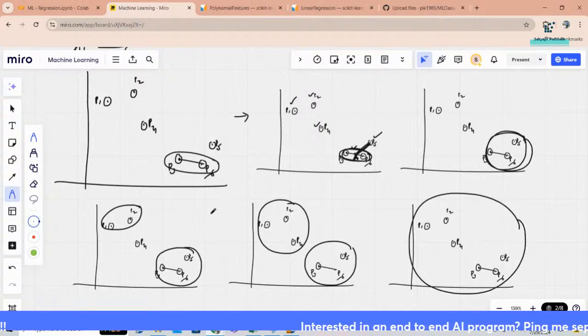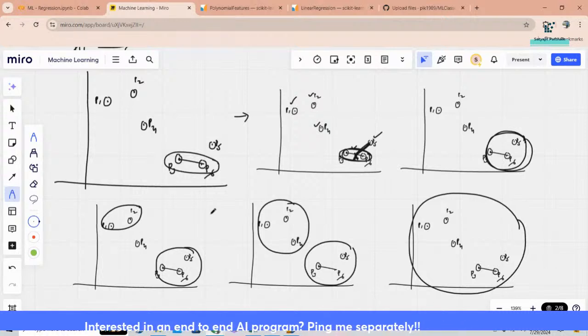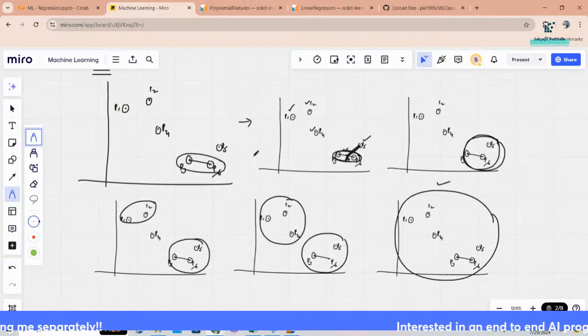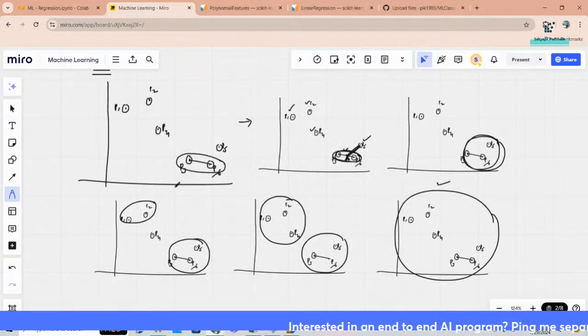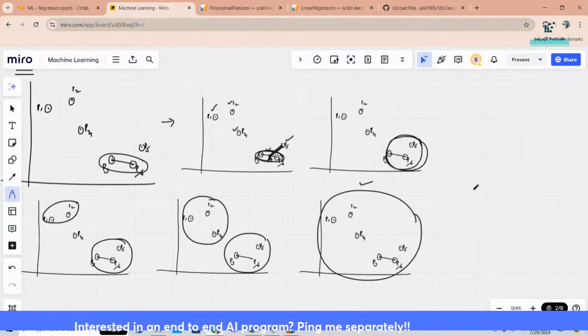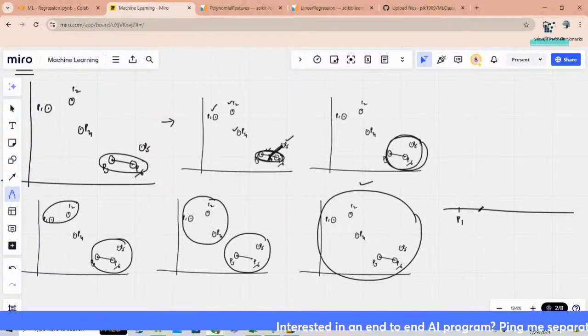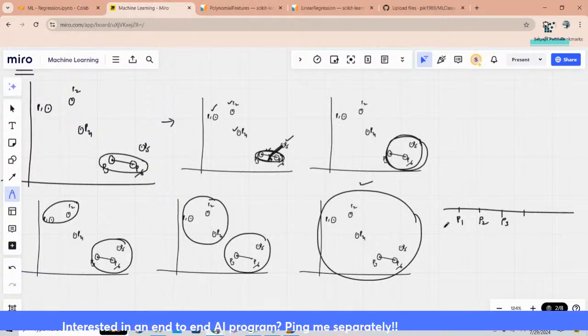So that is what hierarchical clustering is telling, right? First of all, what we need to do is find the 2 closest points and make one cluster, and then it goes on till we have one cluster. And after that, we will use these distances as a base, and we will try to draw the graph. So let's say there are 6 points, right? So let's say P1, P2, P3.